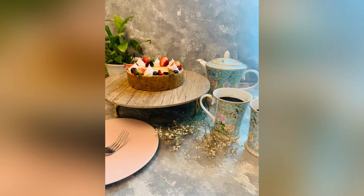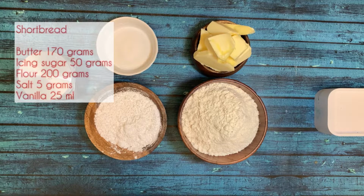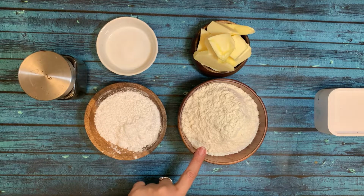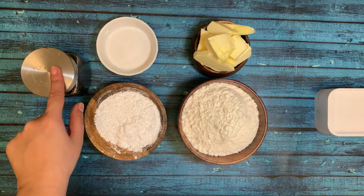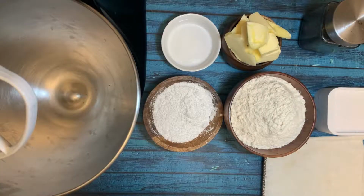We are here today with another recipe. This is a copycat recipe of a famous brand. So let's begin. We are baking the shortbread first. You can see all the ingredients here. We have icing sugar, all-purpose flour, cold butter, salt and vanilla essence. A good quality of vanilla essence is the key to make this recipe perfect.